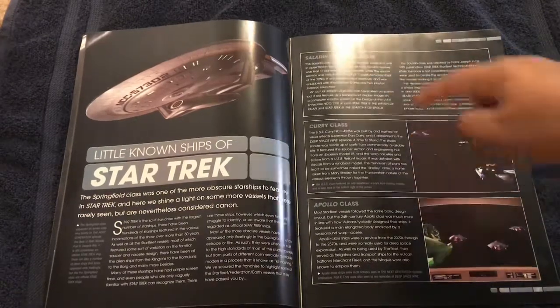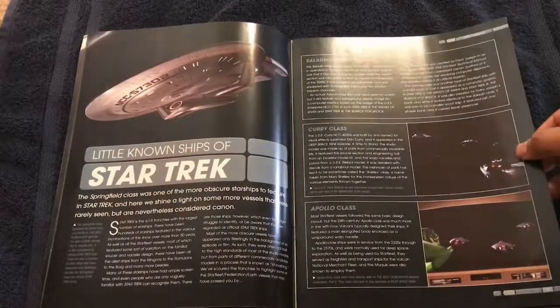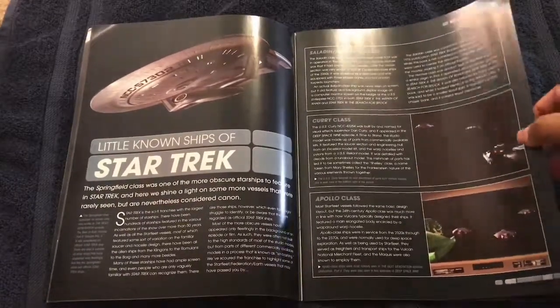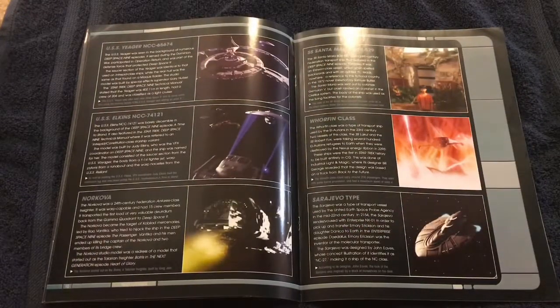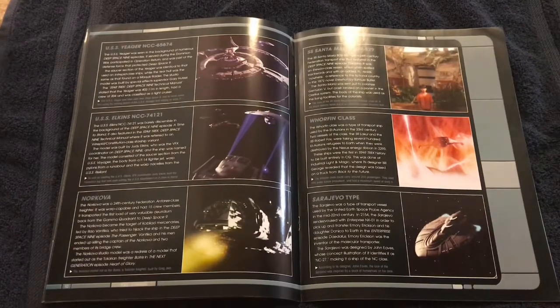And of course we have all the various different ships that have been seen that didn't really have any particular mentions, or you know, they were just kind of floating around in the background for whatever reason. And some more on that. Most of these are ships from the Dominion War, Wolf 359 and transport ships, crashed freighters, etc., etc.